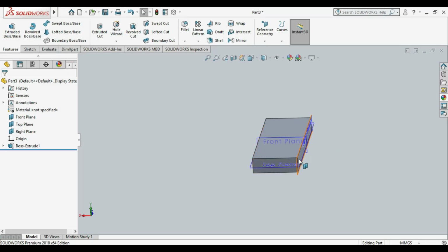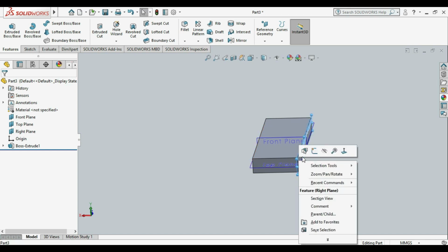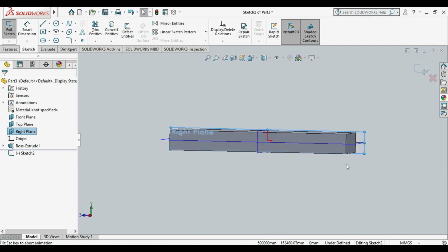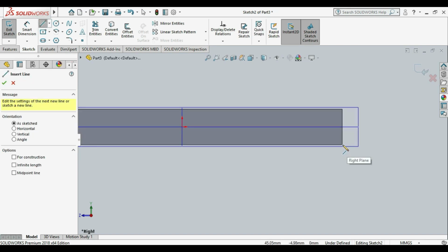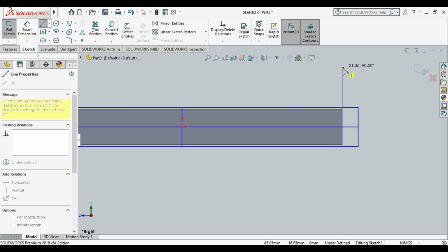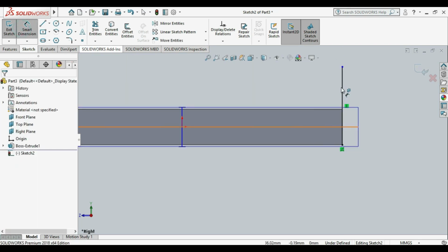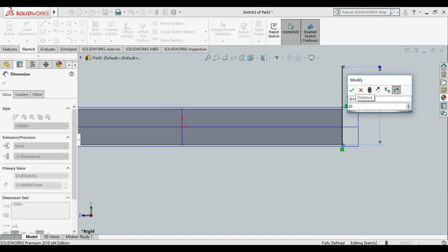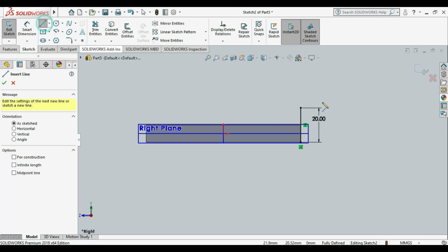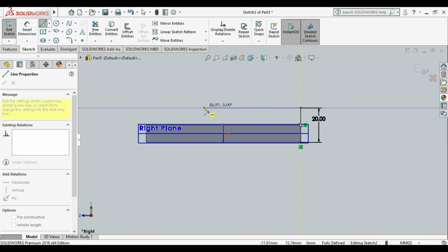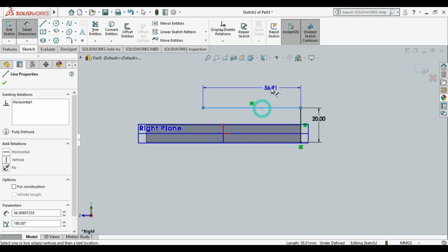So we are selecting the side plane of our featured object and click on sketch. We will first draw the line to get our shape. So select the line and go to the bottom. We will start the drawing from the bottom point. So I'll draw the line from the bottom point. Let's give it a dimension as 20. Again from that end point of the line we draw the line, and this time I'll take the dimension as 50 as per drawing.